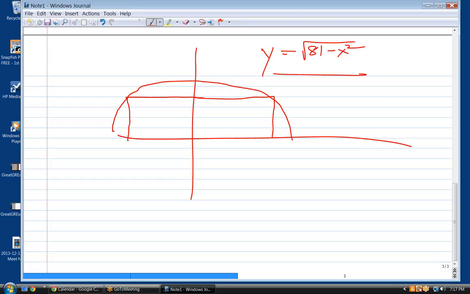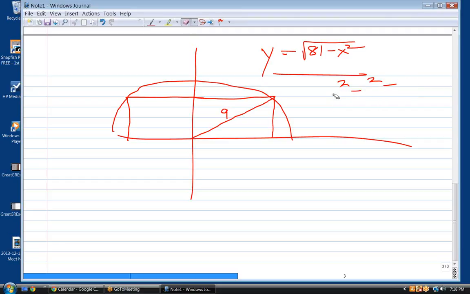So the equation is y squared plus x squared equals 81, so it has a radius of how much? In other words, if I square both sides here, I get y squared plus x squared equals 81. That would be 9. So that is a radius, since the center of that circle is at the origin, so we know that's 9.